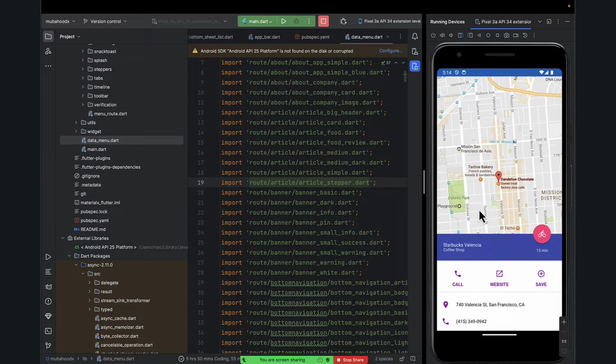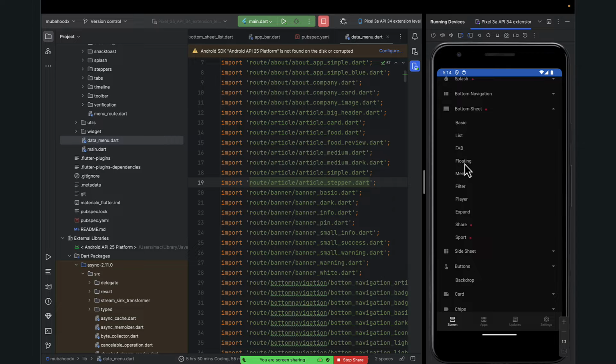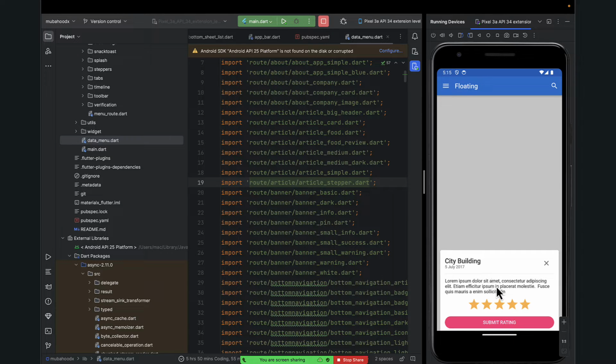It's very important, and you can use it in different ways when you're doing your application. Then we are also going to look at how we can create different types of cards in today's video. So without wasting much time, let's go straight into today's business, and we start from here: how we can make a floating bottom sheet. This floating bottom sheet, you can use it maybe for rating your application, something like that. So let's go ahead and get started.